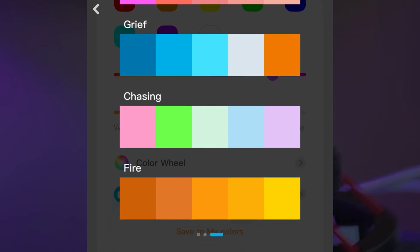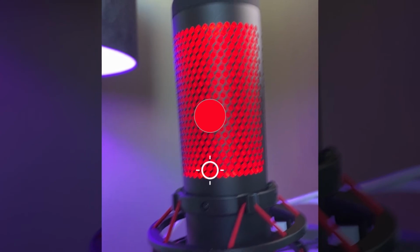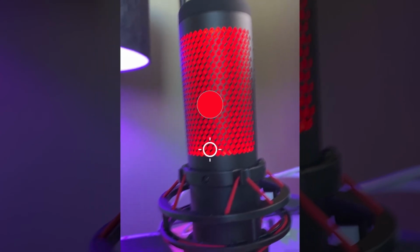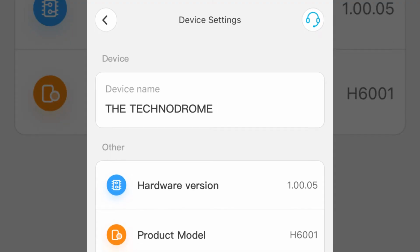Also, you can take your camera and you can actually pick a color in your room, which I think is neat. So like, I have one of these HyperX microphones, and the microphone is pretty good. So if I wanted to match that red, let's say I was doing a YouTube video with it, I think it would be pretty good. You can also name your device here.